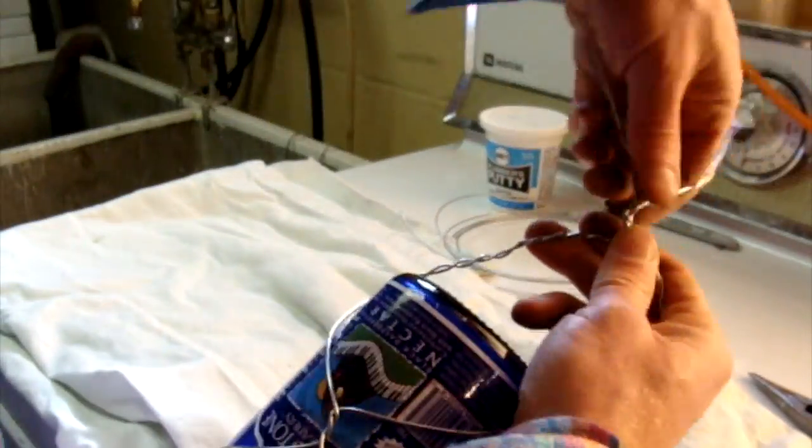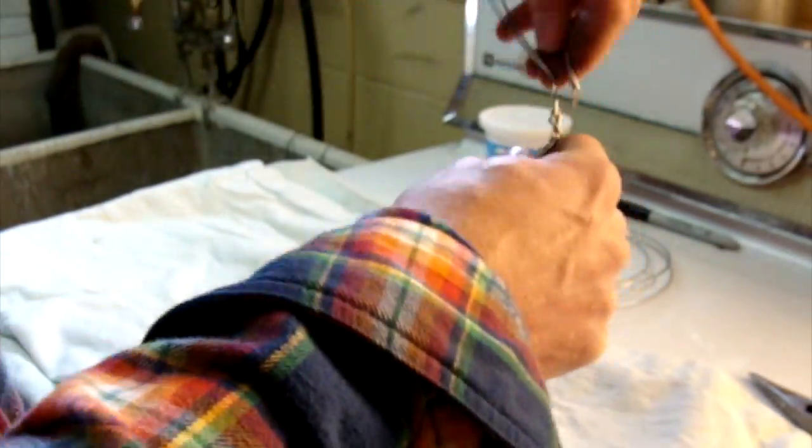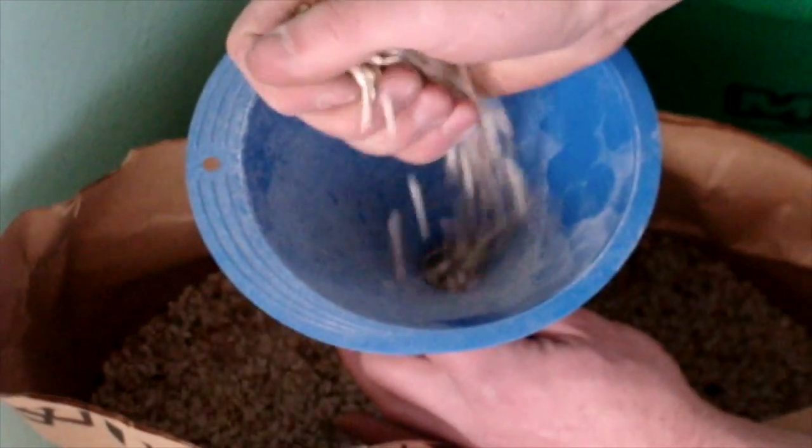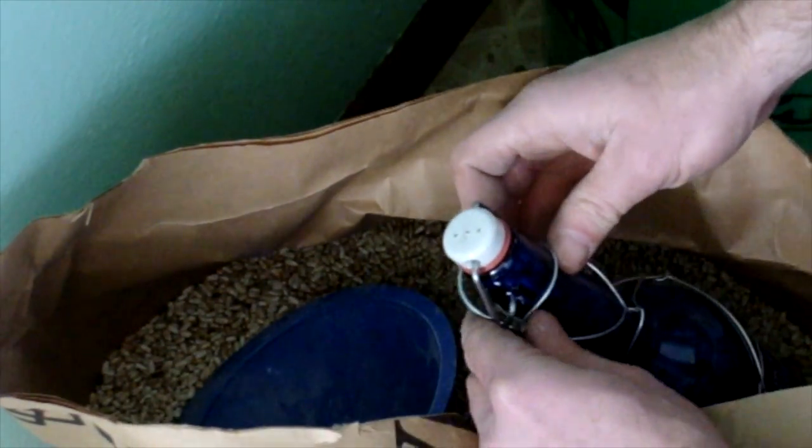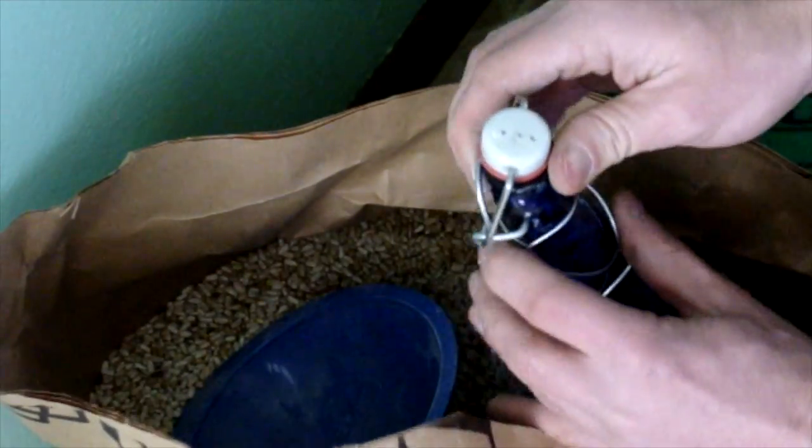Now, even with this design, I somehow am getting water into the side holes where they're feeding from when it rains. So I recommend drilling holes into the cap of the bottle so that any water that does accumulate in the bird feeder can drain out. I've had almost no moldy seeds this way, and that's a huge improvement. It's so much easier to keep the bird feeder clean. You can see the holes right here at the top of my bottle.